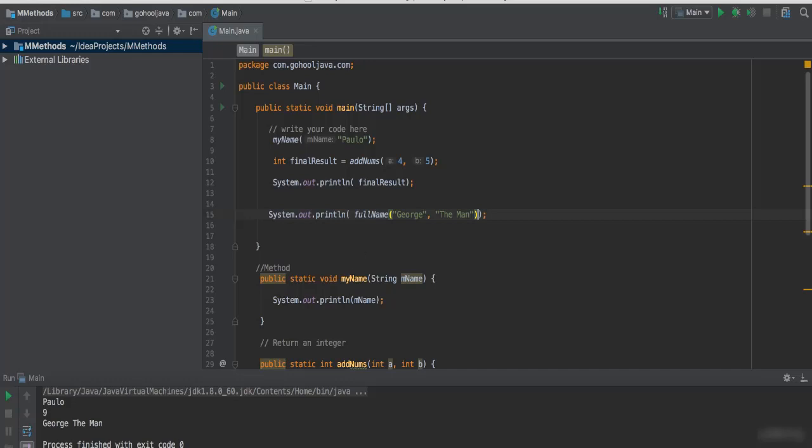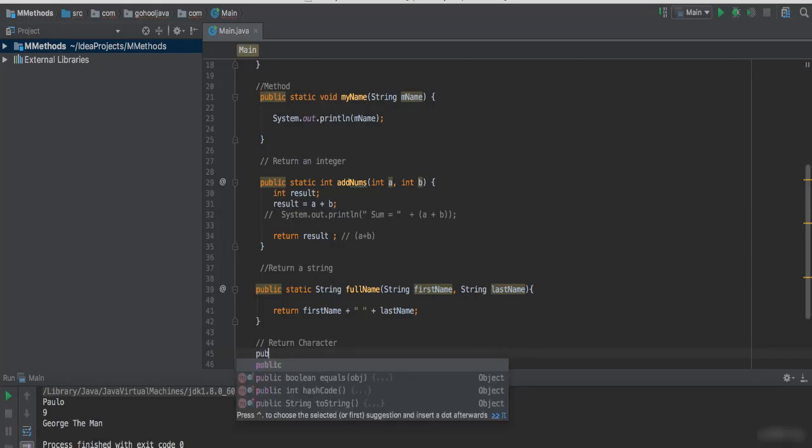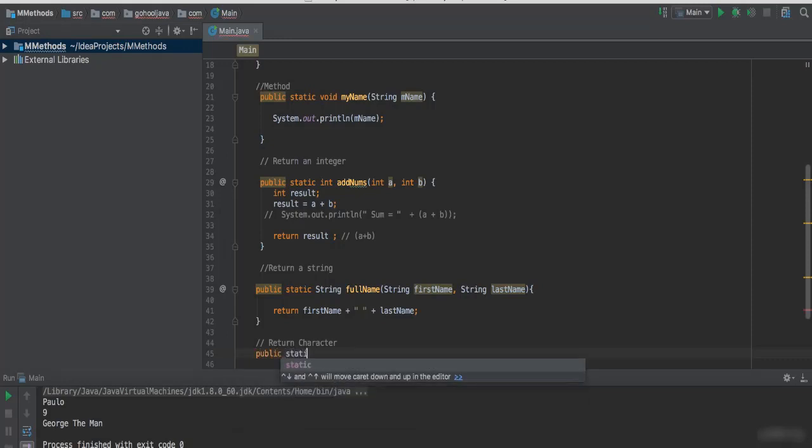Very, very nice. And of course, you guessed it, you can do the same thing to other types here. We can go ahead and say, for instance, we want a char, a character. So say return, can return a character. So what do you do? Say public static char, my char.